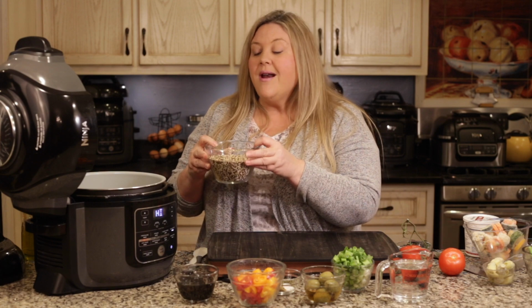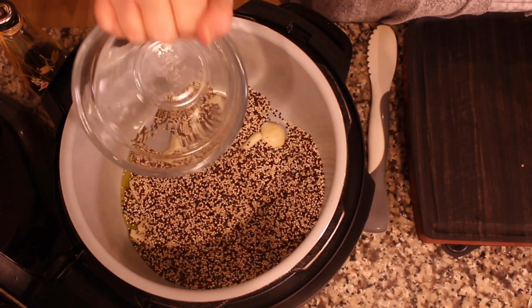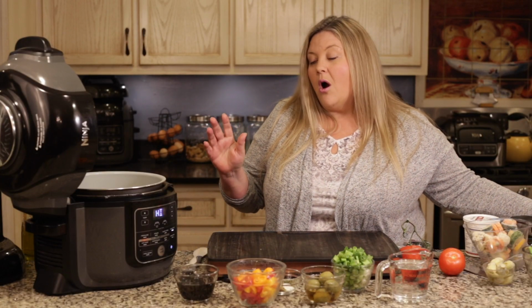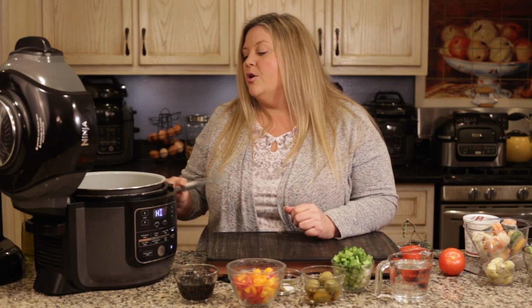And we're gonna add in 1.5 cups of rinsed quinoa. I do recommend you rinse your quinoa, even though most of the prepackaged kinds that you get at the store are already rinsed. I just give it a quick rinse. You don't have to rinse it like you do rice until the water runs clear. Just give it a nice quick rinse and you'll be good to go.